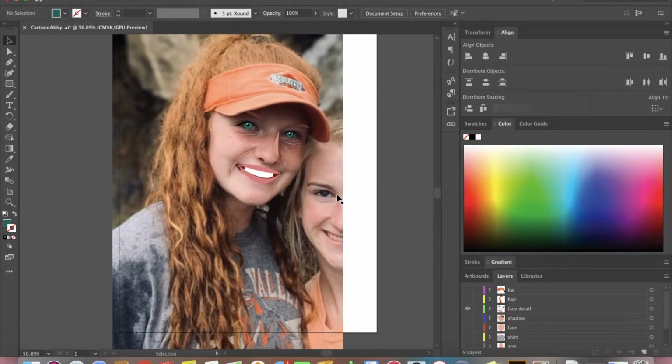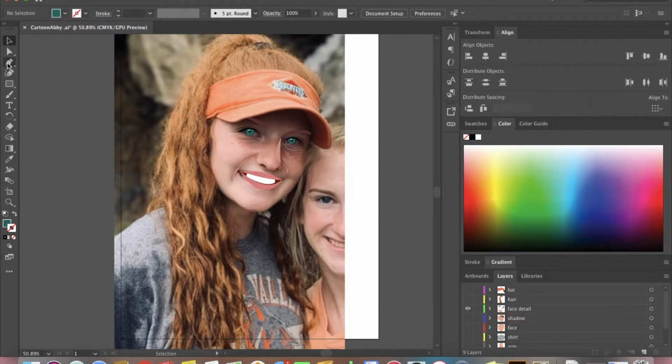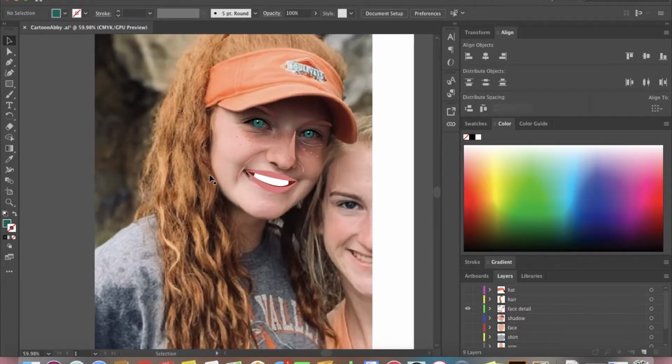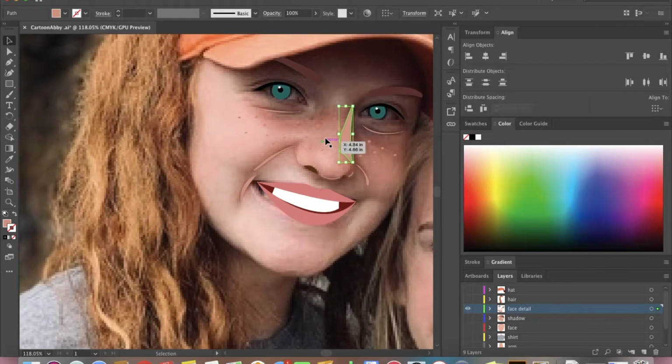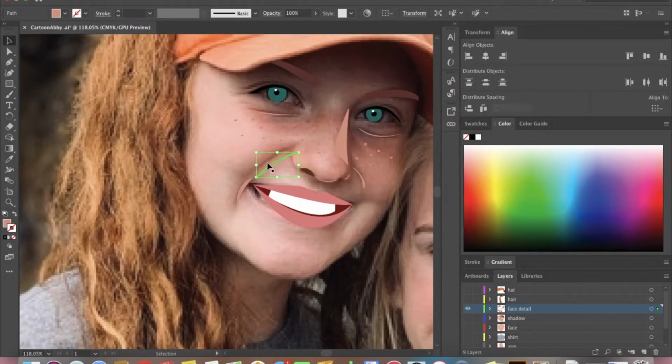So throughout this whole project, I use the pen tool, which is located right here. And this is to give you custom shapes that will fit your face and give you the shadows. So for my face detail, I really worked on showing the shadows of my face and to give my face the depth. And I also showed my eyebrows, which are right here and here, and my eyes, my eyelids, and the shadows under my eyes, and then my nose here, and my mouth.